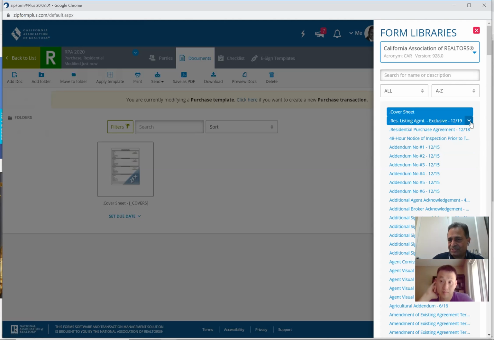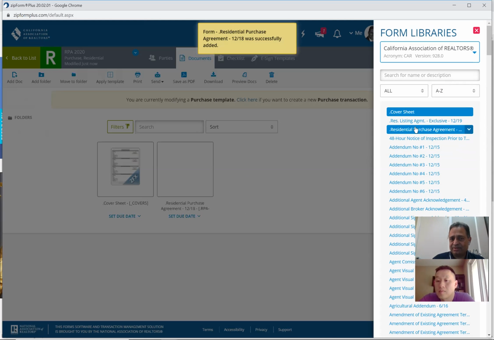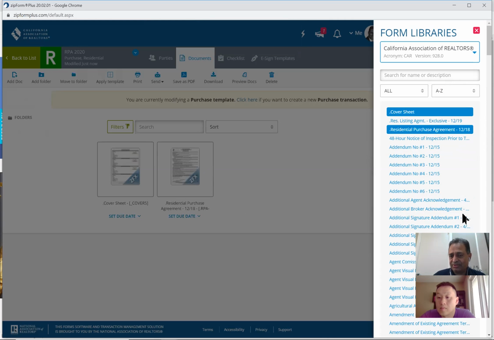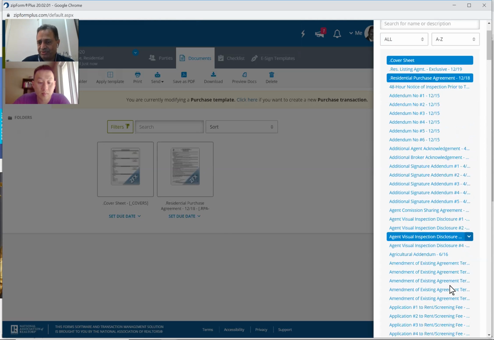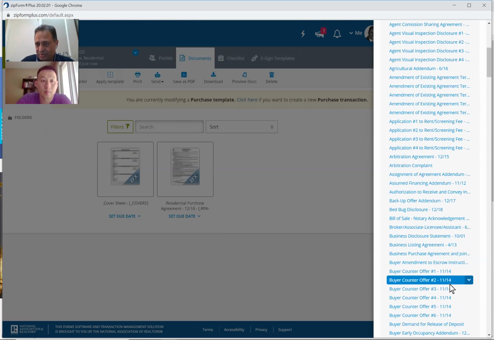Look carefully. There's a listing agreement. There's a date to it, 12/19, and there's another one here, 12/18. The purchase agreement. This is when it was last modified, according to CAR. So click on that one there. Now there's one other one that most of the time your manager will not tell you. And what ticks me off about your managers is they don't help you well. This one you always want to have is a buyer agreement.